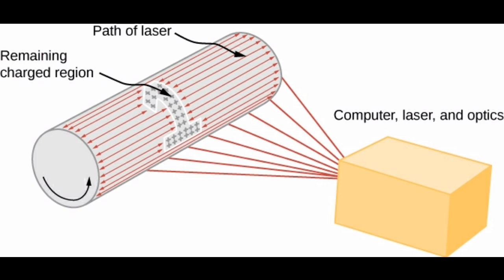In a laser printer, a laser beam is scanned across a photoconducting drum, leaving a positively charged image. The other steps for charging the drum and transferring the image to paper are the same as in xerography. Laser light can be very precisely controlled, enabling laser printers to produce high-quality images.